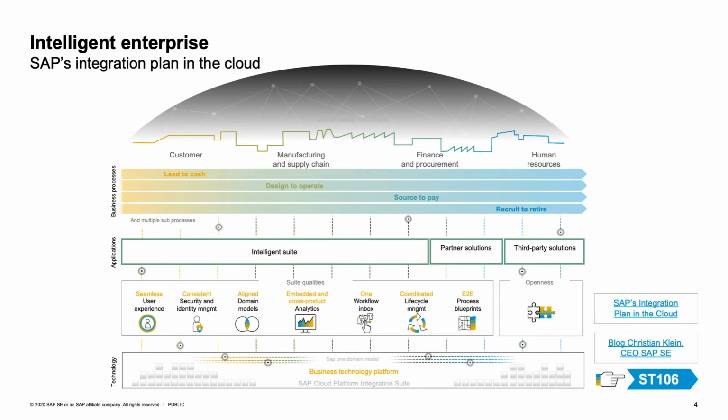manner here. The suite qualities are like a user experience where we are working on some consistent screen flows between the applications itself, but also including security identity management aspects, like having a single sign-on. Very important, I will also come to this in a couple of minutes, are aligned data models so that we have also consistent usage of a common data model across these applications, of course, over time.